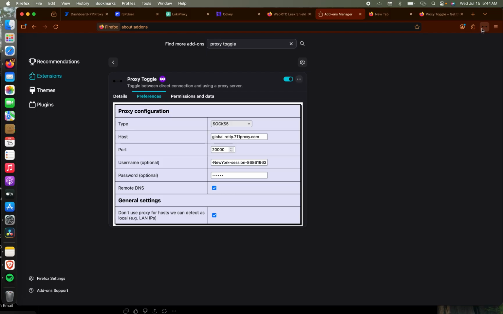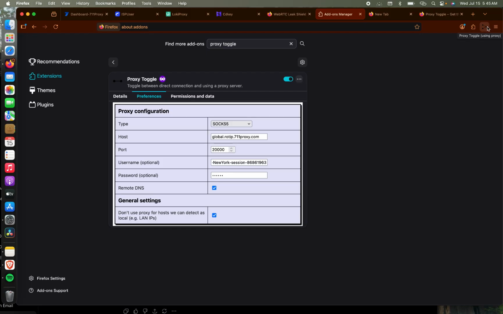You see this thing, this is the proxy toggle extension. When it looks like a straight line like this, that means it's not connected. But if you click on it and it looks like a V, or, I don't know what sign it is, maybe lesser than or greater than, once it looks like this, that means it's connected. Once it looks like this, that means it's disconnected. Once it looks like this, that means it's connected. This is how it works on proxy toggle.